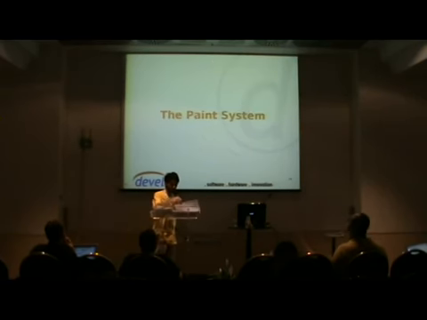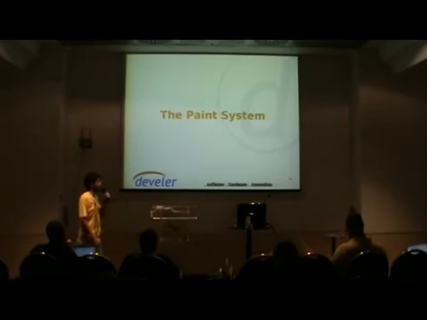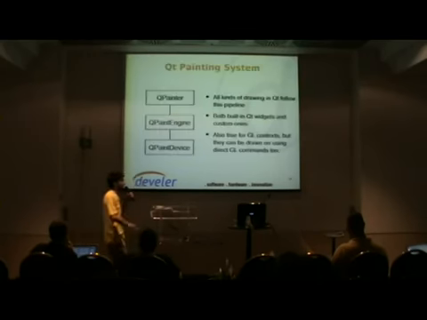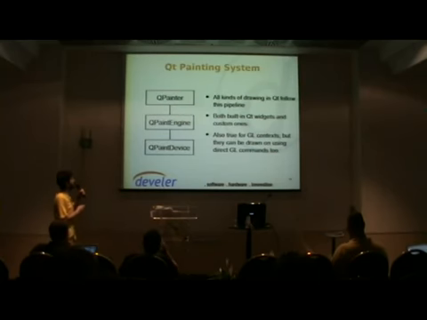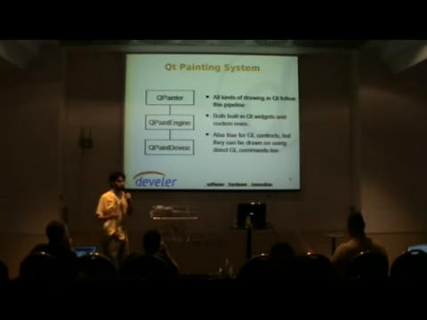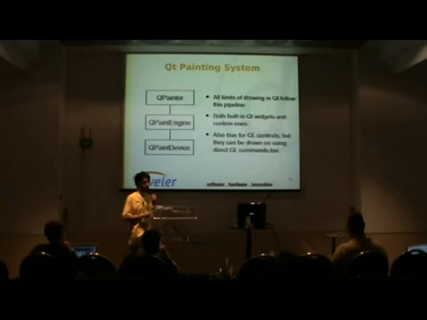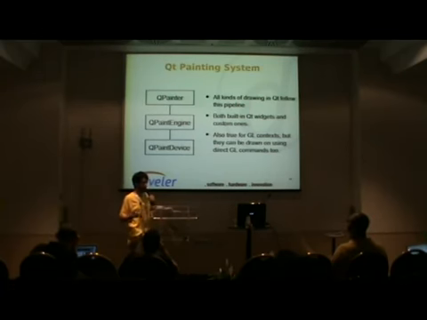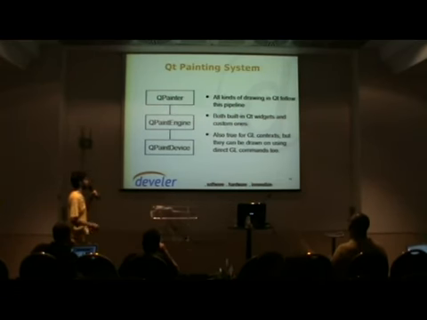And a big part of tomorrow's presentation is going to be about the paint system of Qt. It's a very powerful 2D painting system. In my opinion, it's one of the most powerful, at least limiting ourselves to the two-dimensional domain. And we are going to detail how the various Qt classes can be used to implement nice things like reusing the very code that you use to draw on screen, for example, to produce printed reports, or accelerating your graphics using OpenGL, this kind of thing. And this is going to be a big part of the presentation.